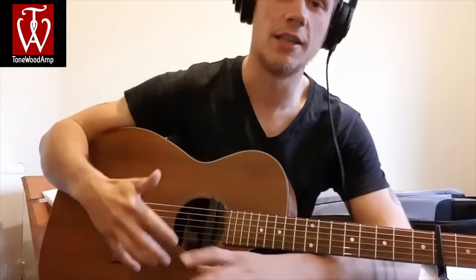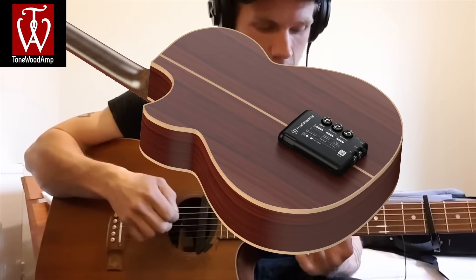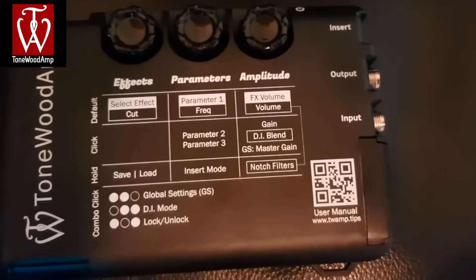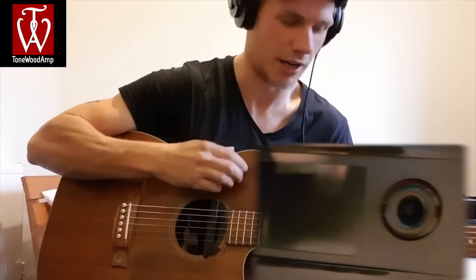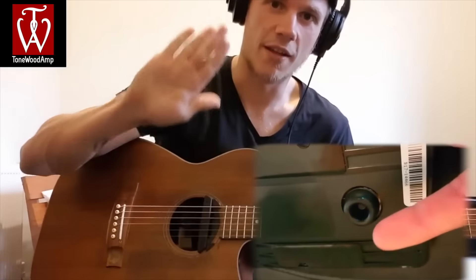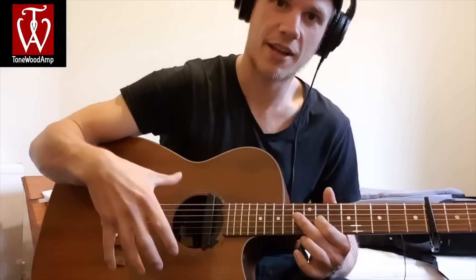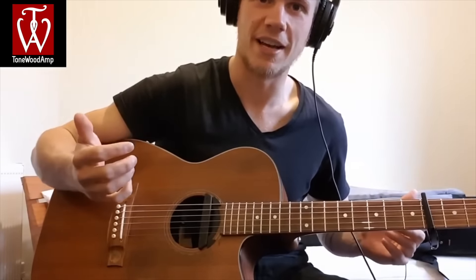You've got this system on the back of your guitar that you stick on with magnets. What it does is it takes the signal from your pickup and processes it, and then there's a speaker on the system that touches the back of your guitar. It pushes the sound of the effect through your guitar board and it comes out of your sound hole. It's all completely acoustic.